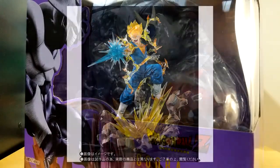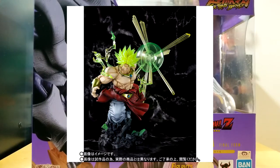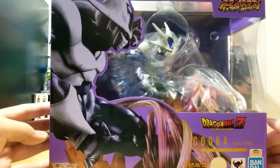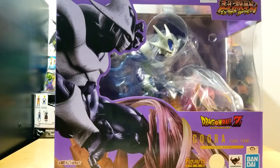The FiguArts Zero line is famous for having effects on its figures. Some of their oldest ones are Super Vegeto and Gogeta — they recently came out with a recolor blue Gogeta. They also have a Broly and a Goku. Some faces in the line look a little off in my opinion, but in terms of character, this is probably the best one they've ever made. Cooler's face isn't too hard to capture since it's more of an alien face rather than human.